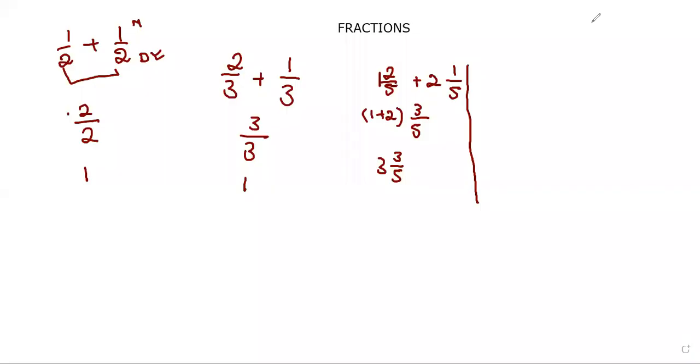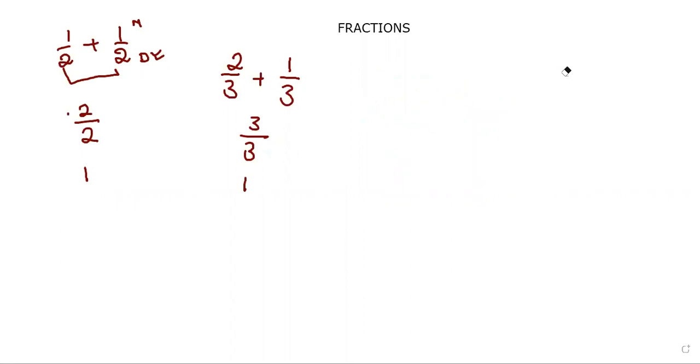Even if you have subtraction, you still work the same procedure. You might have 5 over 3 minus 4 over 3. You simply take one denominator, 5 minus 4, 1 over 3, conditionally when the denominators are the same. That is what we're talking about, so that we can look at the other examples. I hope it makes sense.